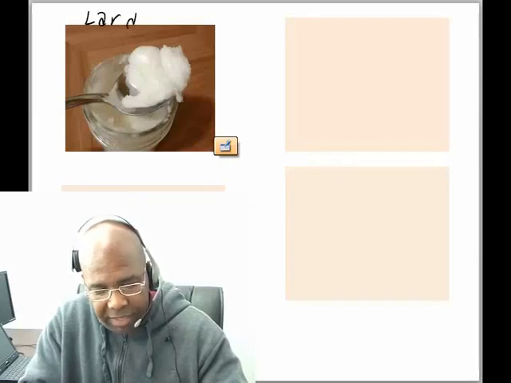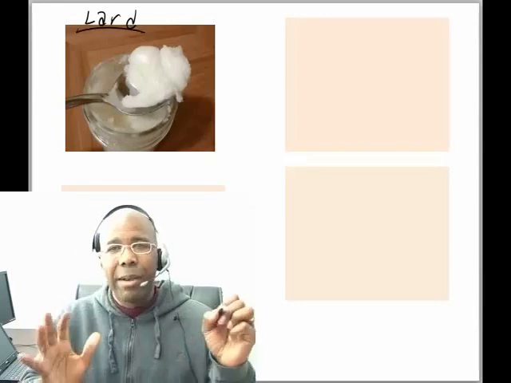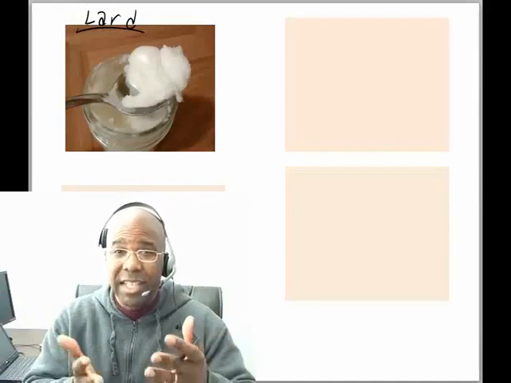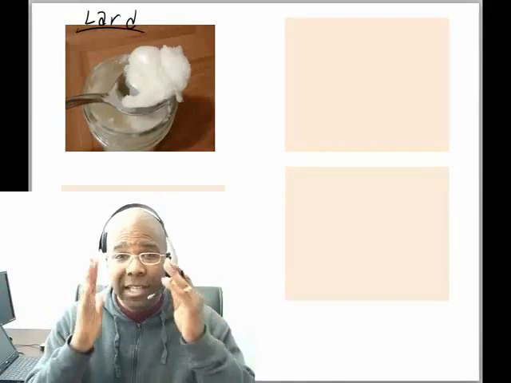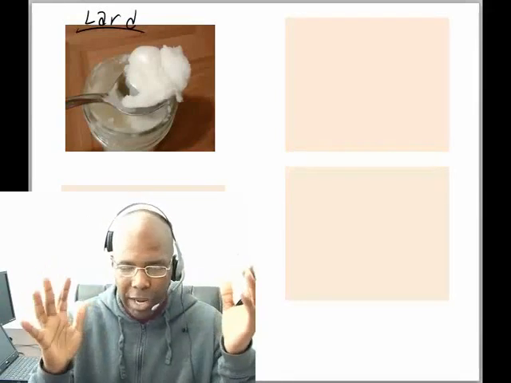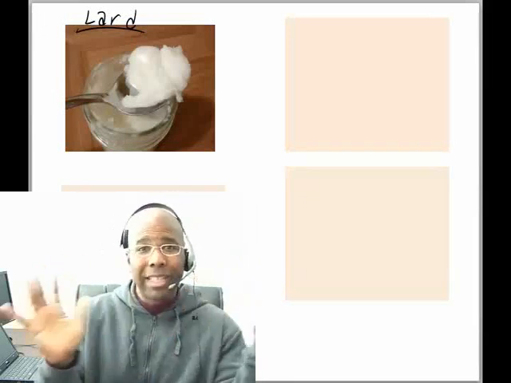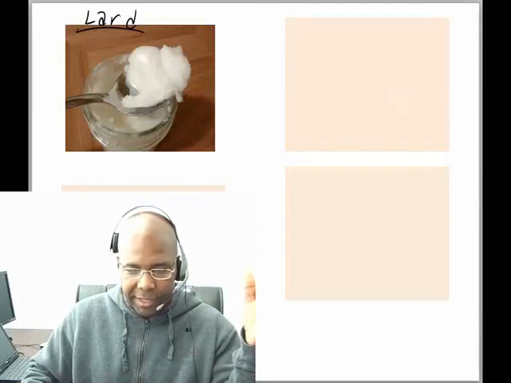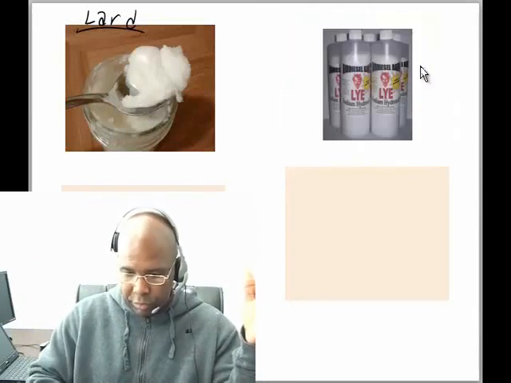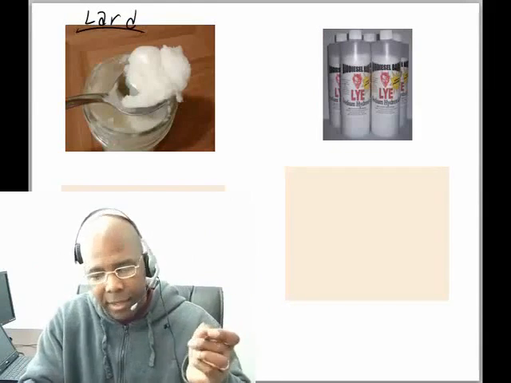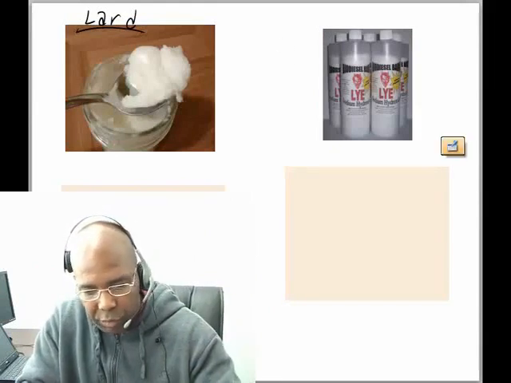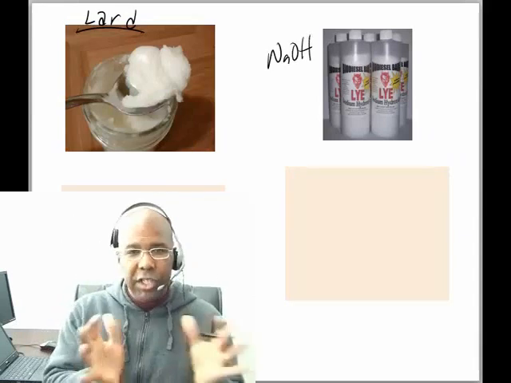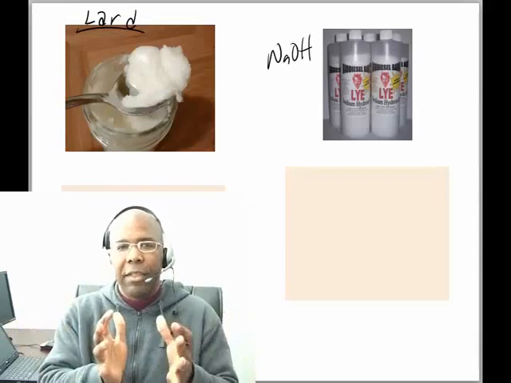But animal fat has a lot of saturated fats. And so if it's a solid when you look at it, it's going to be a solid in your body, and that's going to cause you a lot of problems. But we're going to talk about the eating of it. So if you take something like animal fat and you add it to this here, this is lye. And lye is just sodium hydroxide, and we know what sodium hydroxide is. It's a base.